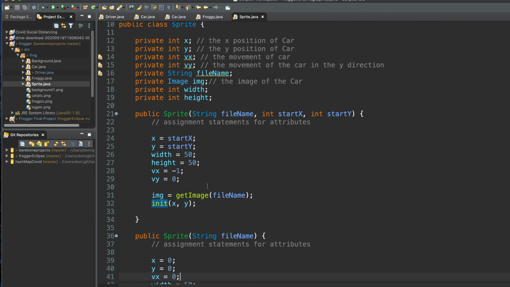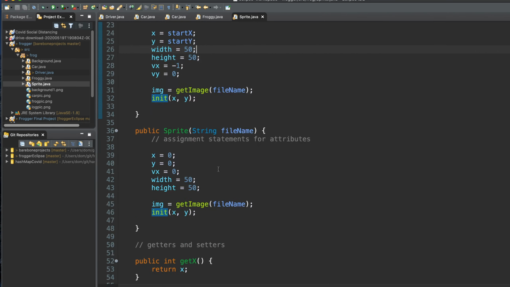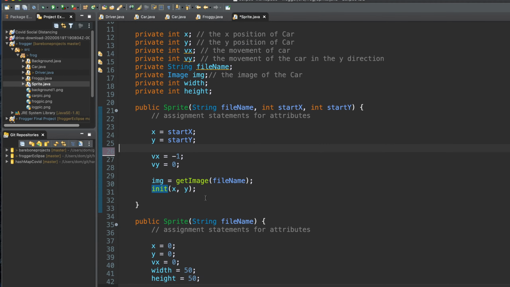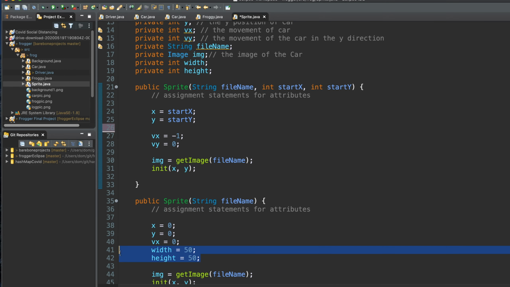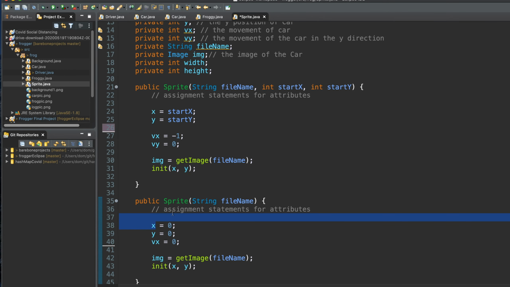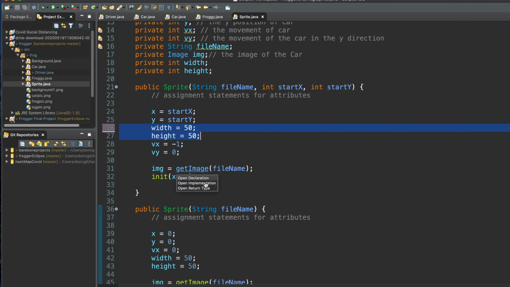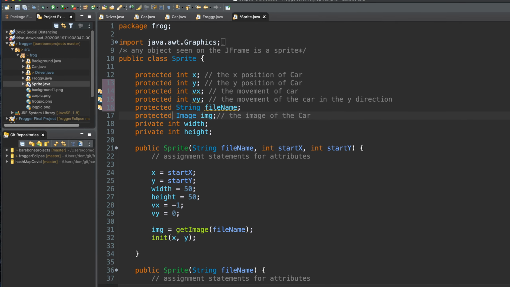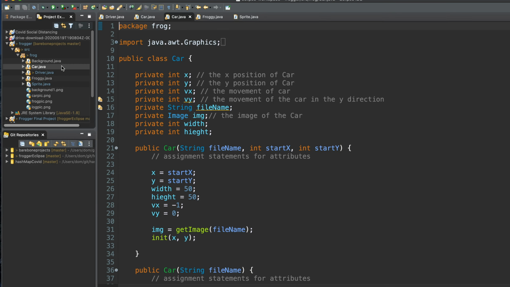Now the width and height, that's a little bit different, and so maybe I shouldn't do that here. I'm gonna remove the width and height, and that's going to be set by the child class. You know what? I guess we can have it be set by default, and then we're gonna override that later. So all these things will now be protected because I want to give access to any related class. I'll just make them all protected. So outside of the class, nothing related to it can still see them. Okay, so there's the frog.